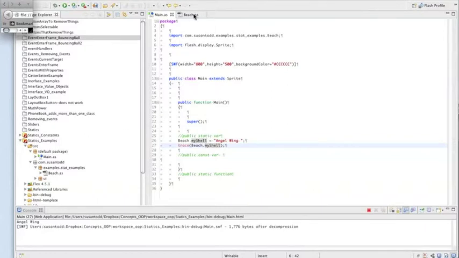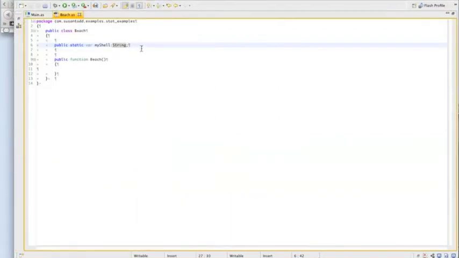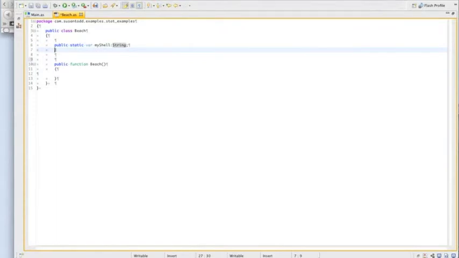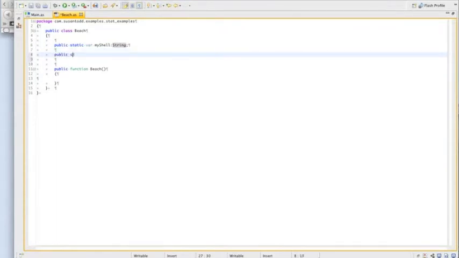Okay, we can also do a static variable. Do public static constant, const. You know, a constant's going to be capitalized.